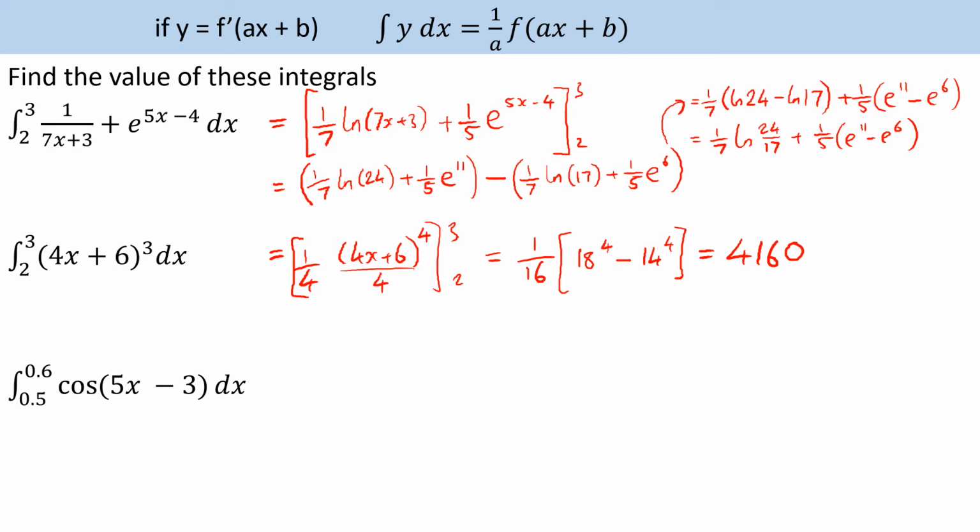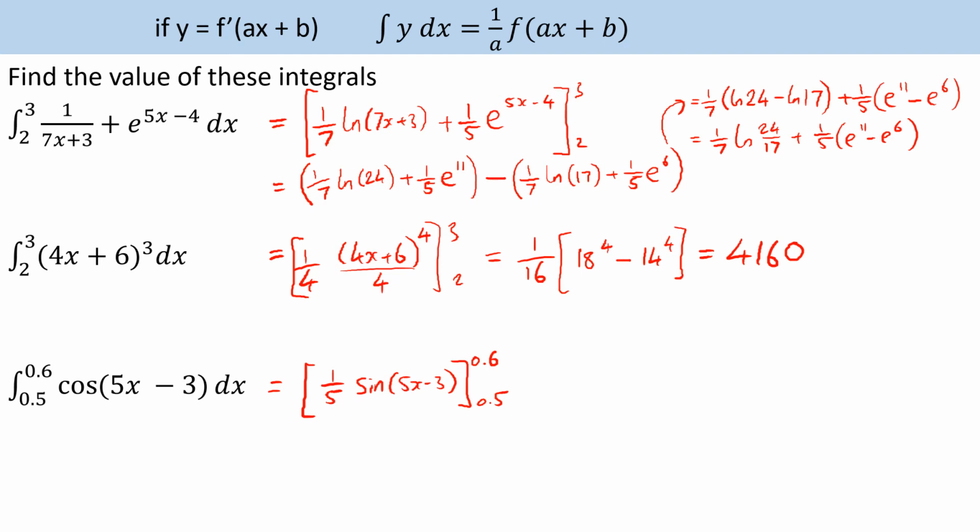Okay. And then for the very last one, remember we're going into radians here because this is a trig, even if this maybe looks to you like it isn't radians because there's no pi's, it is. We have to think, well, we got cos of 5x minus 3, so that would integrate up to sine of 5x minus 3, and we apply the 1 over a. So that's all we really need to do there. You can put in 0.6 and 0.5. I'm going to pause while I do that.